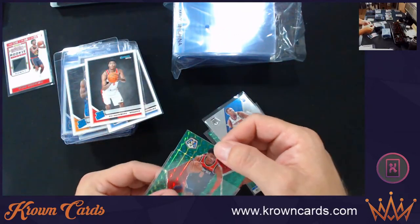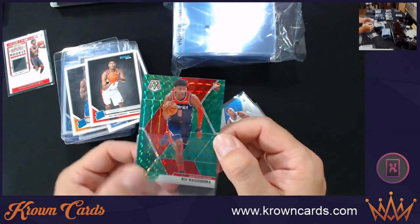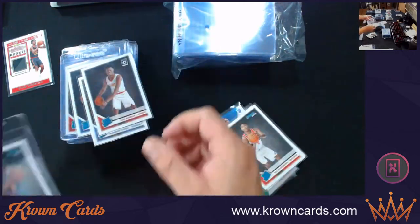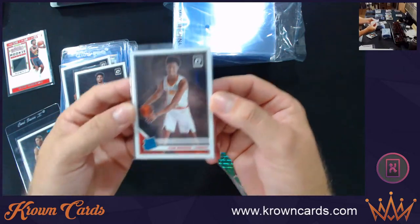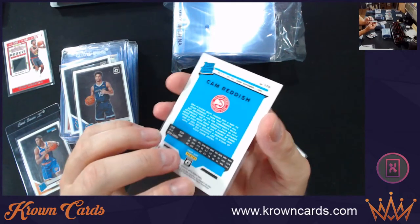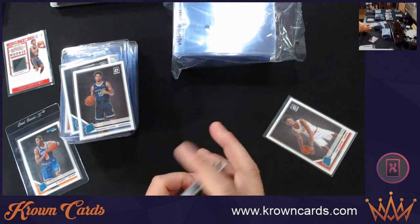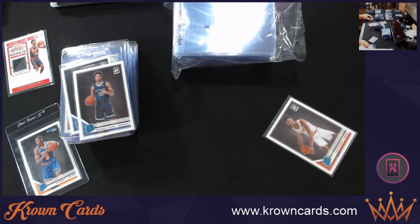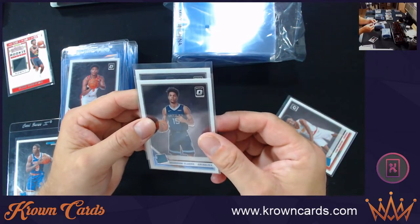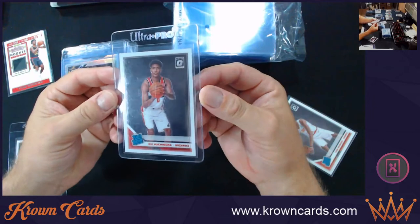Green Rui. This one's off left to right. Not by much. I'll probably spend some time going through those ones. Not what I really want to get to. I think these optics are really going to be some nice cards. Yeah, I pulled most of these, man. Gotten pretty lucky. The problem is none of these look very good on centering.